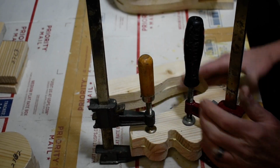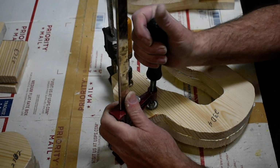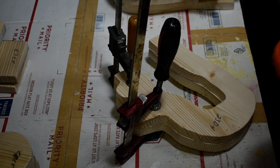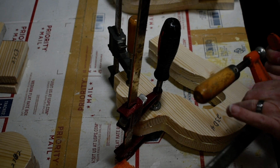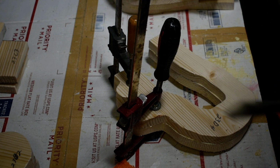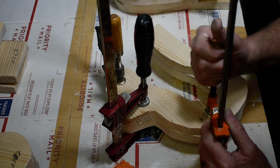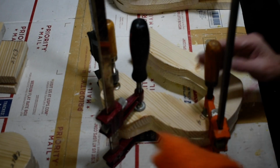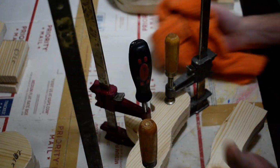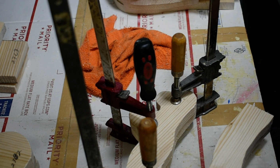Just wipe up the excess glue as you go. But don't over clamp it. You don't want to squeeze all that glue out. You want to make sure you get a good seal in there. But once you get all your clamps set, then you can tighten them down some.